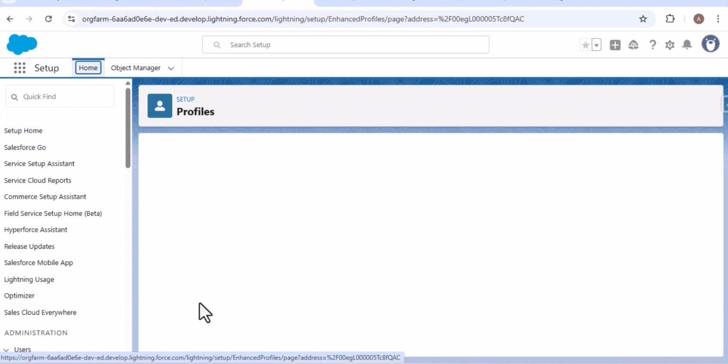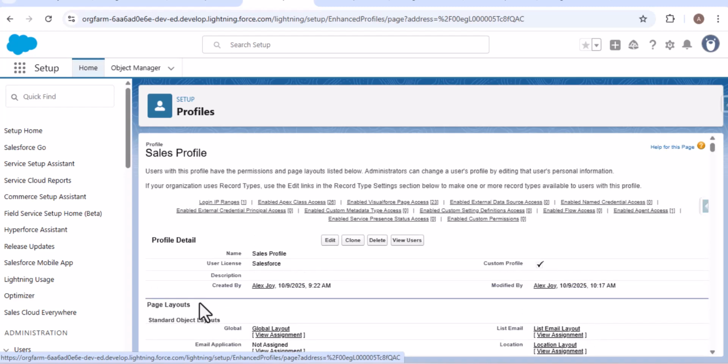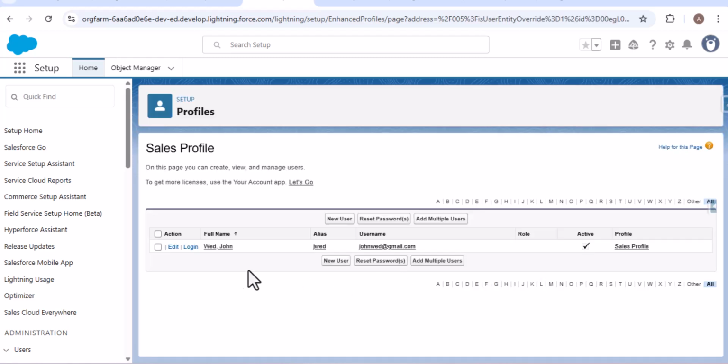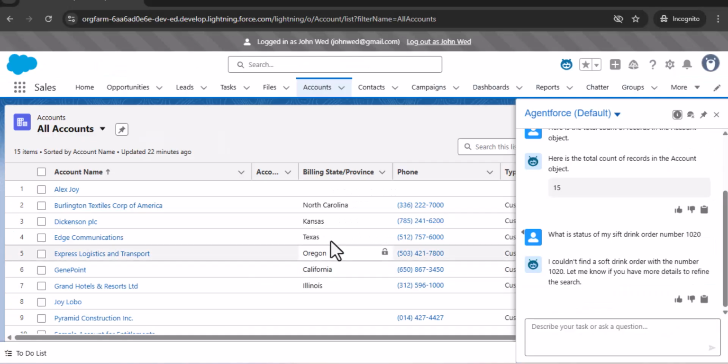So here I want to show you the users who have been assigned this profile. As I click on view users, here John Wade has been assigned this sales profile. We have already logged in with this user. Let me show you. Here you can see logged in as John Wade.